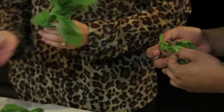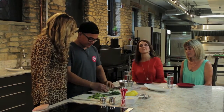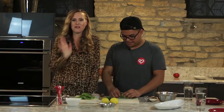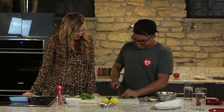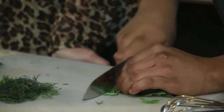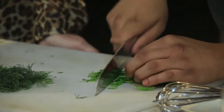Okay, here we got some basil. Nice. Do your julienne chopping. I'm going to do one and then I'm going to let you do another one. Oh, you can just chop it. Oh, come on, it'd be fun. Last time I chopped with Ivan, he made fun of me the whole time. You do so well, why do you need me to do it? Because it's so much fun watching other people do it.